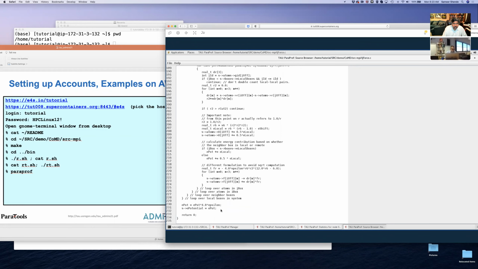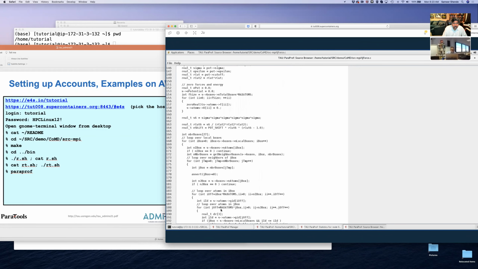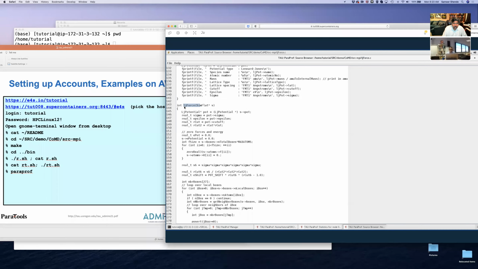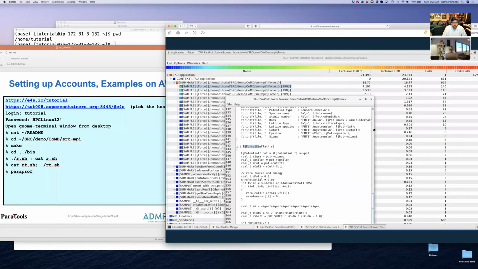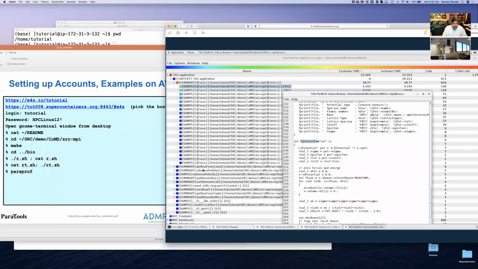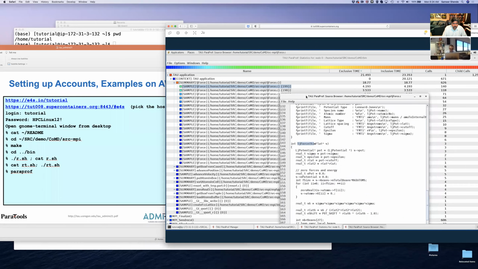And this is the full function. So it's saying that in your application, this LJ force routine is dominant, you should pay attention to this function. The other functions that you see over here, advance position, advance velocity, put atom in box, they don't account for as much. But this function and these lines of code are key.